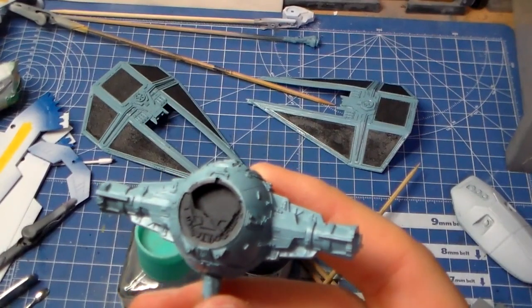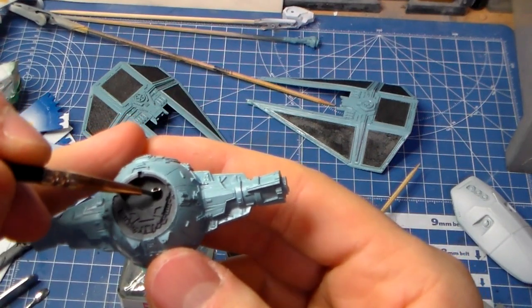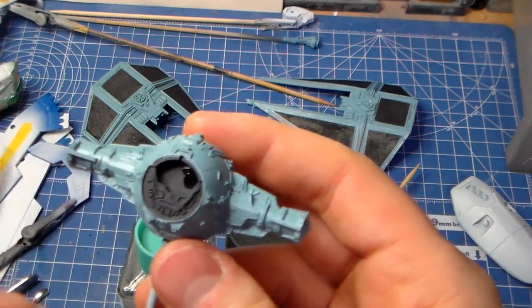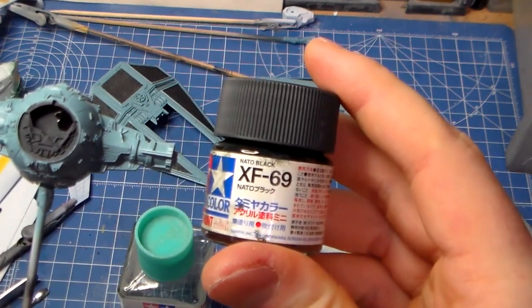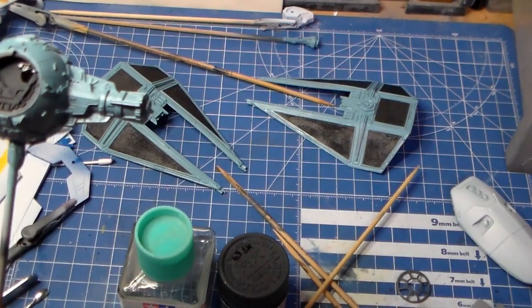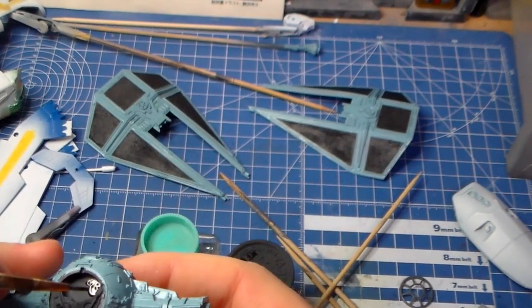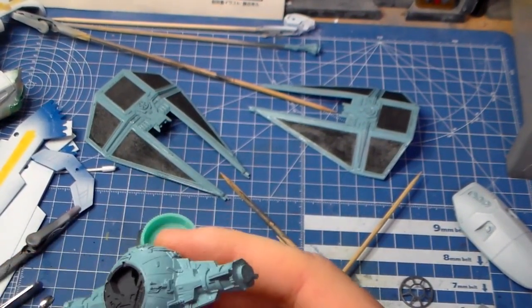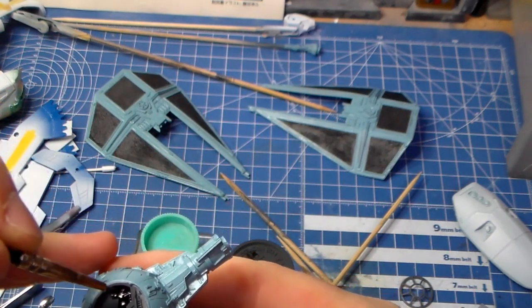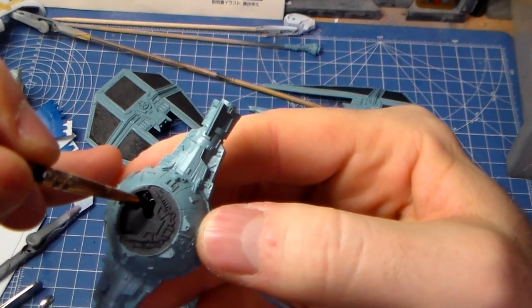So this kit has no cockpit interior to speak of. It's just kind of flat here. I'm painting this with mostly maybe 50-50 XF69 NATO black and XF1 flat black. And it's got some retarder in there as well. I'll just get busy. Oops, sorry. Painting this.